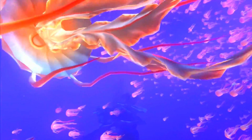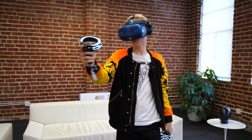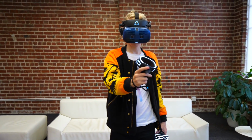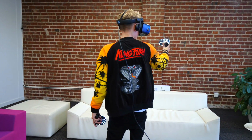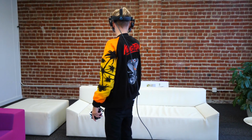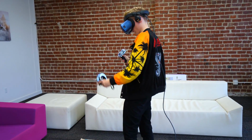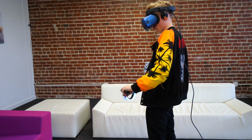Other things you can do from the outside is use the adjustable IPD. This will change the distance between your eyes. Very nice to have, of course. There are headsets out there that are missing this feature, and it starts off at 61.5 and then goes all the way to 70, 72. I'm not so sure about the top number. I can only confirm the lowest one. I didn't pay that much attention when changing the IPD. I'm sorry, I'm usually more focused on other stuff than the IPD. I'm also not doing many first impressions.